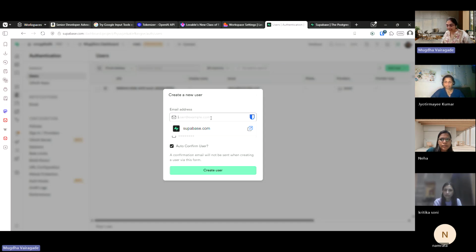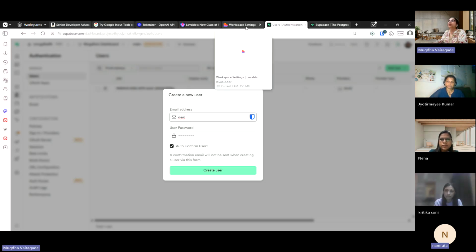Say, for example, I create a user here, namrata dot whatever, gmail.com, and set up a password and give the password to you. Only then you will be able to access my application using those credentials. They are called credentials, right? Am I making sense? Are you understanding how to do that? Yes, yes, I'm getting it.